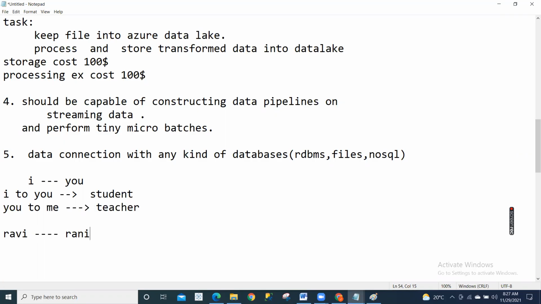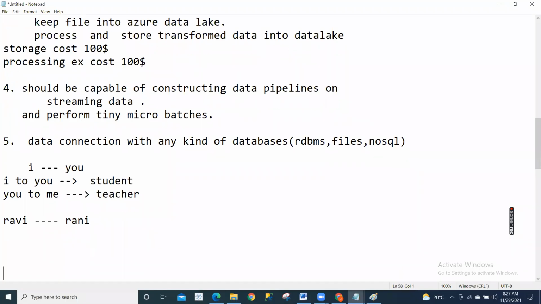Ravi, Rani, friends. Now tell me. Ravi to Rani, what is the relationship? Friend. Rani to Ravi, friend. This is two-way. Understood? This is two-way. One way means from I to you.